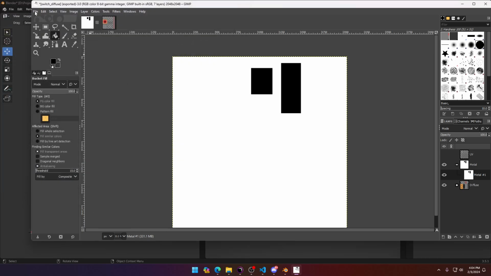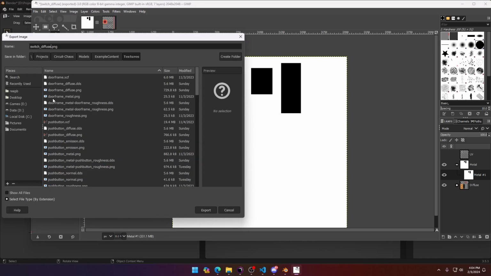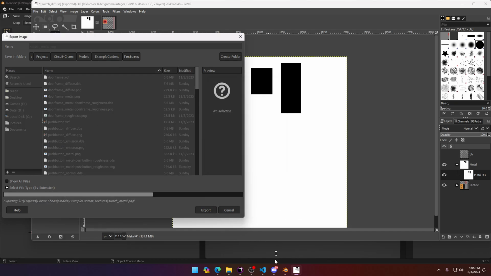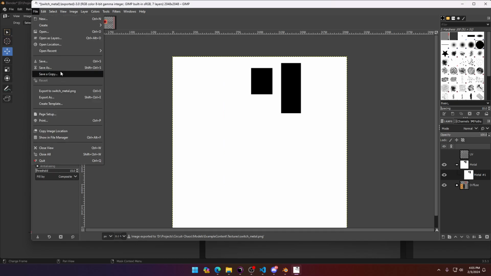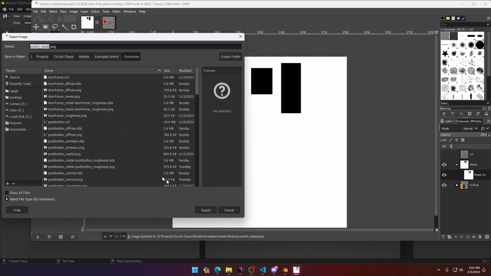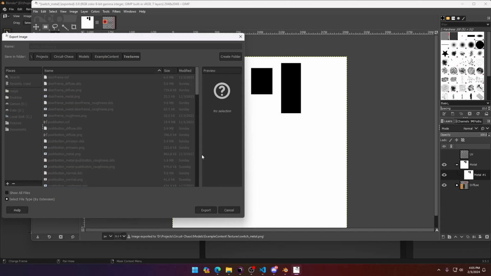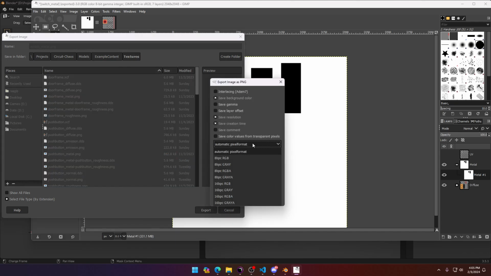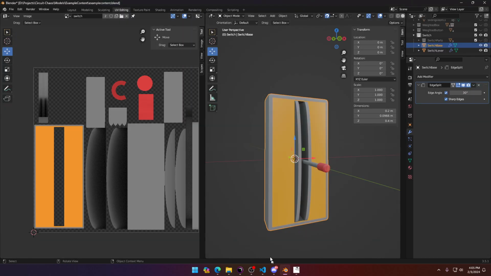Keep doing export as. Metallic and roughness should be a grayscale texture, so let's export it like that.